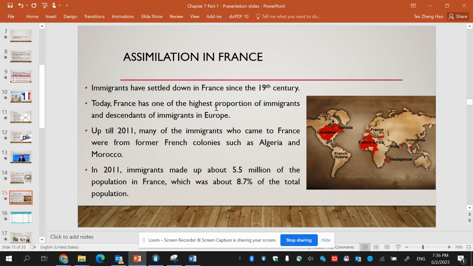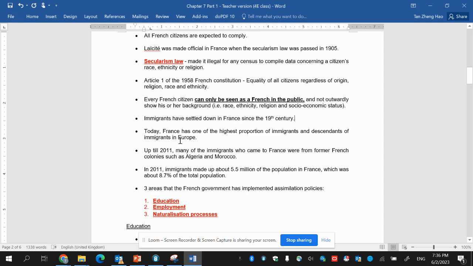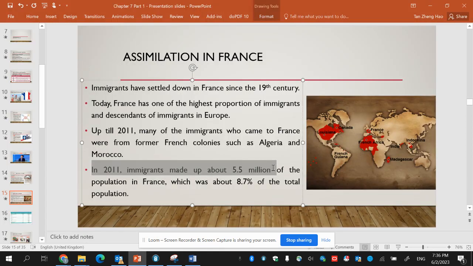So why does France have to deal with this problem? Because like many countries today, France has people that come from all over the world with very different cultures. You can see in your notes somewhere on the second page here. France has millions of people, about 5 million, which is about 8% of its population, that come from other parts of the world like Africa, like Algeria and Morocco, as well as other parts of the world. So there are people in France that do not look like French and do not act and behave like French.